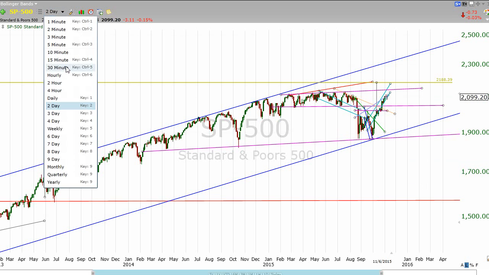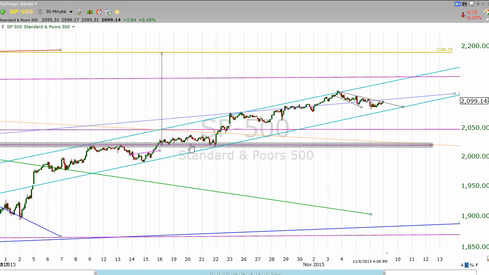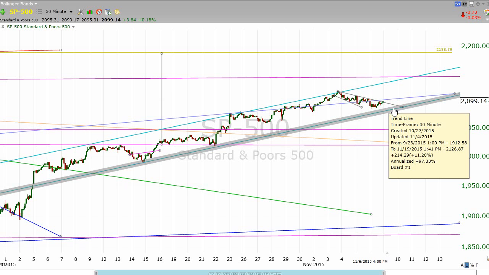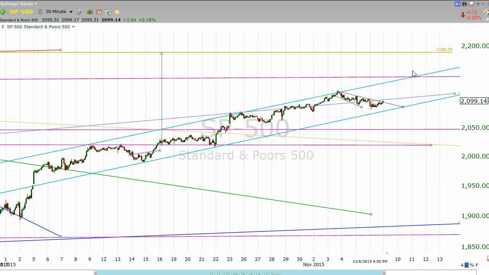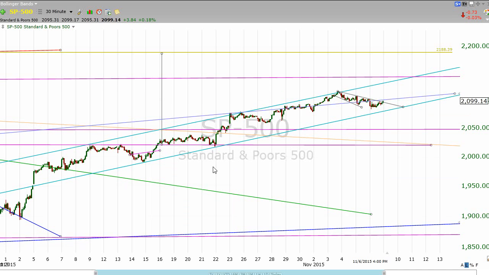Let me just put this back on that 30-minute chart again to show you. Here's our channel, support, resistance. This may be a consolidation channel right here, taking us off of our tag of resistance, bringing us back down to support, where hopefully we get a nice bounce. You see, the last time we hit support down here, we got a small inverted head and shoulders pattern. The time we hit it right here, we sort of got a little double dip. And so all of this is looking pretty good. Let's just see what happens this week if we get some clarity to this.